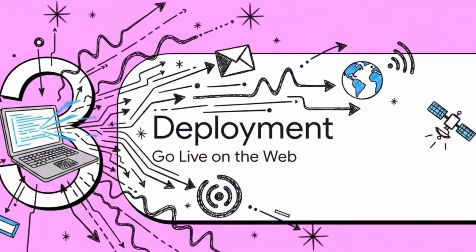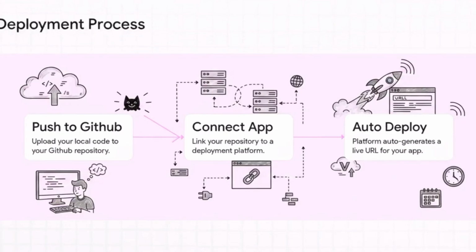Section 3. Deployment. And now we reach the climax of our journey. This is the magical process of taking the code from your computer and broadcasting it to the entire world. Modern deployment has become incredibly simple. Instead of sweating over complex cloud server routing, you just push your code to GitHub, link your preferred platform with a single click, and boom, the automated system hands you a live, breathing web domain.